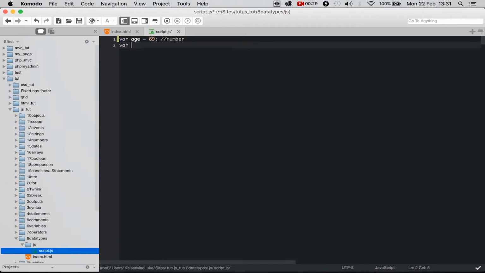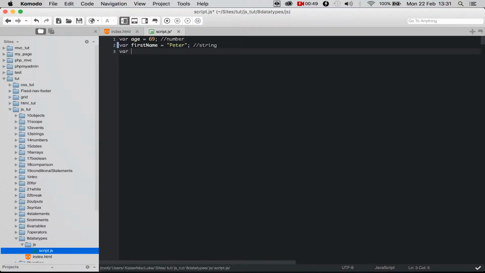Then we have a variable called first name, for example, and assign it to Peter, and this is a data type string, and the string is declared with these quotation marks in the beginning and the ending.